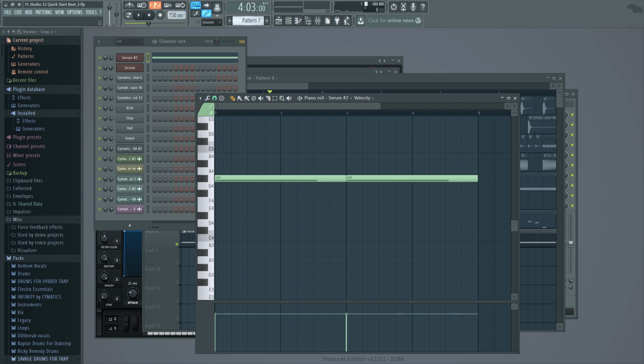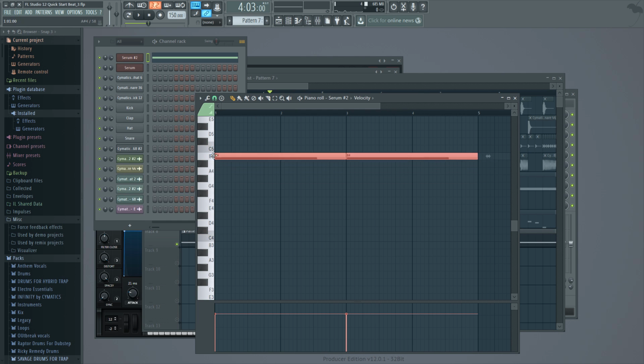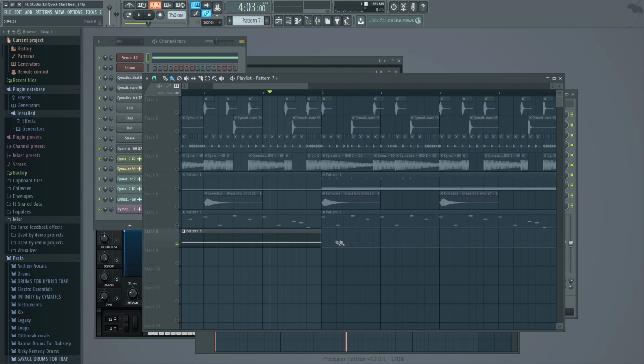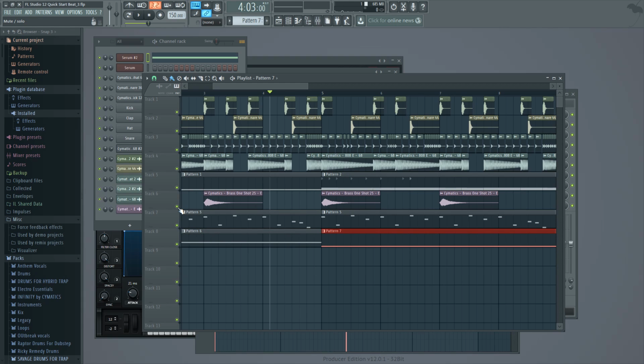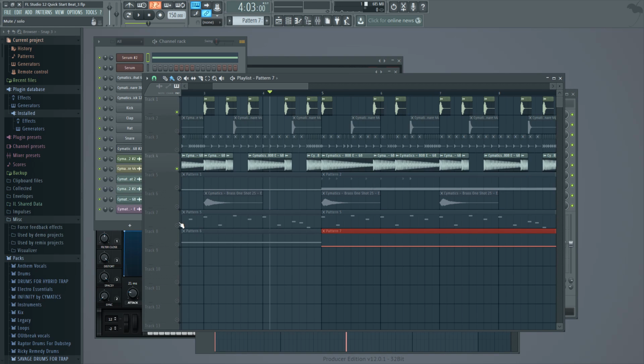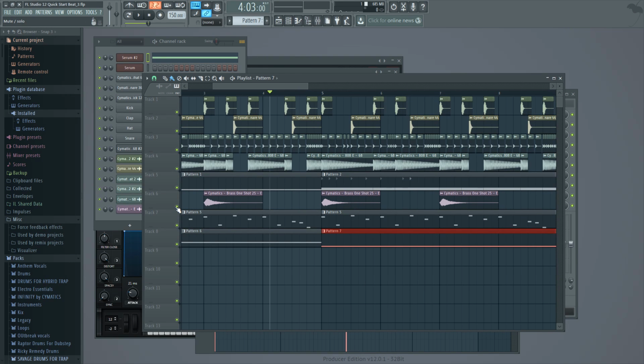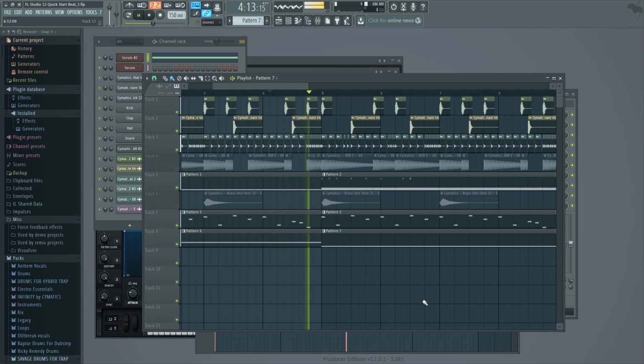Oops. Back to pattern 7. I'm just right clicking. You can right click any track to solo it and then right click it again to unsolo it. You can also right click one and then left click on others that you want to be on as well. So I'm gonna mute the horn section here and see if this is sounding okay. Oh, whoops, just realized I have both of those subs on. Yeah, so that sounds nice.